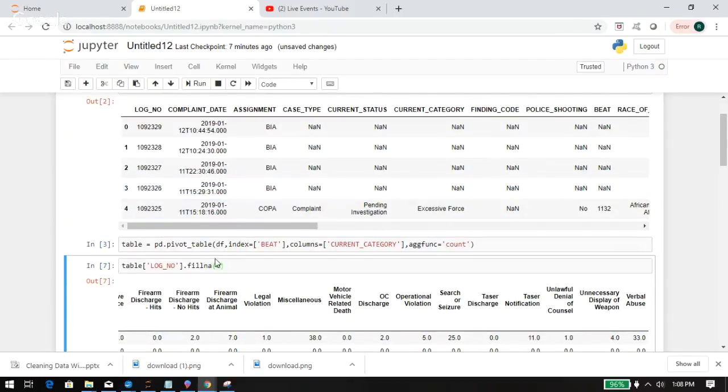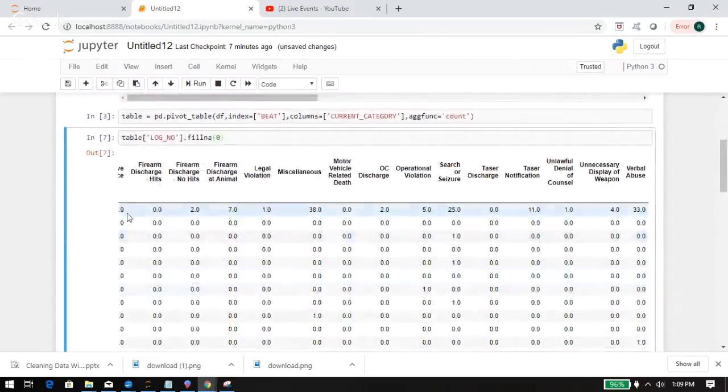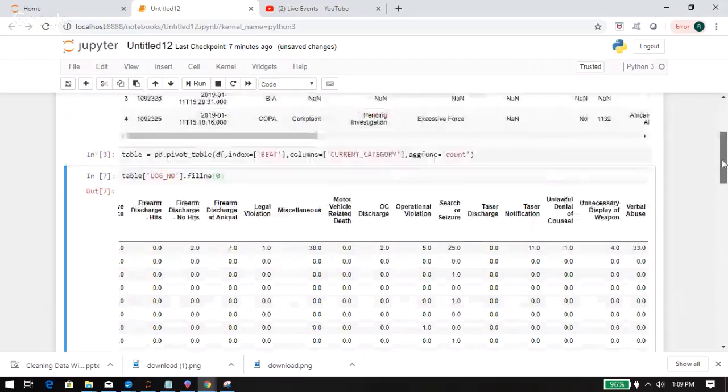But yeah, we've now successfully pivoted our table, right? We've pivoted our data so that what we have is the beat down the rows, and across the columns we have the different complaints that were filed.